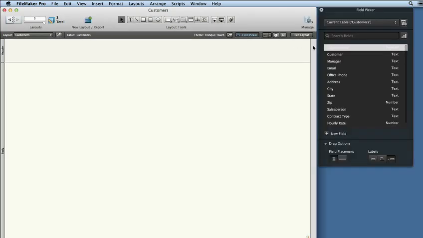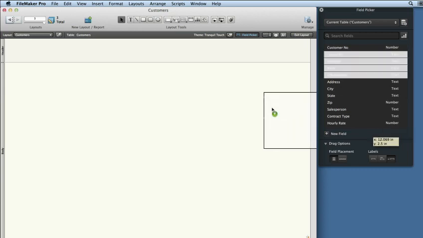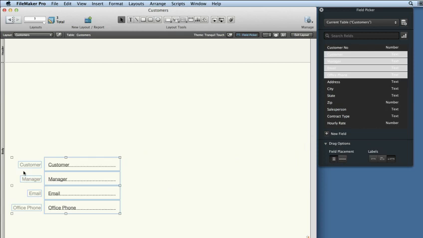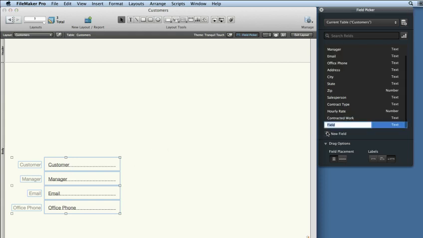FileMaker uses fields to store information. To add fields to your layout, just select, then drag and drop them wherever you want. Fields allow you to manage most types of information, including text, numbers, and dates. You can also create new fields to hold items like images, documents, videos, and more. Here, we will add a photo field and place it on the layout.